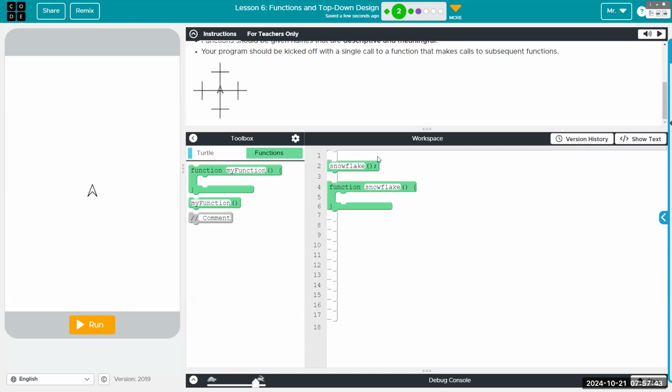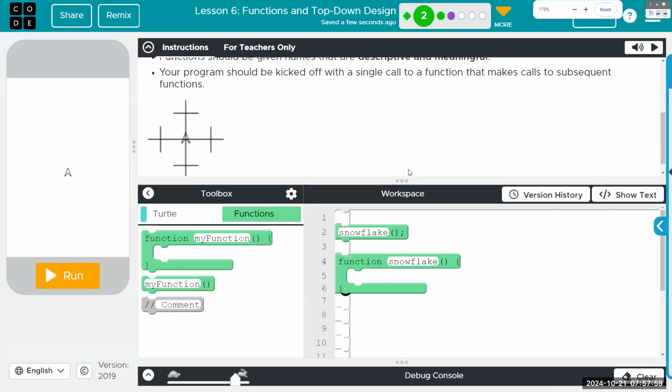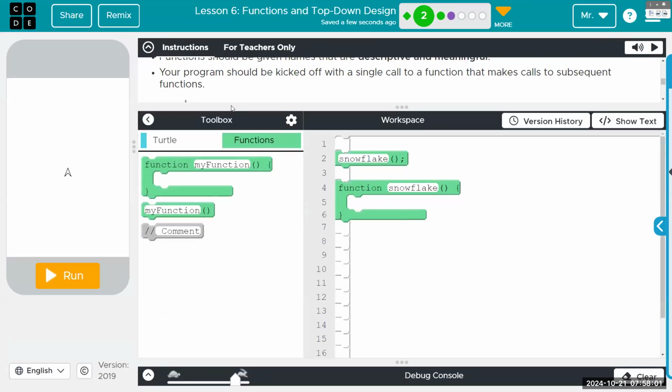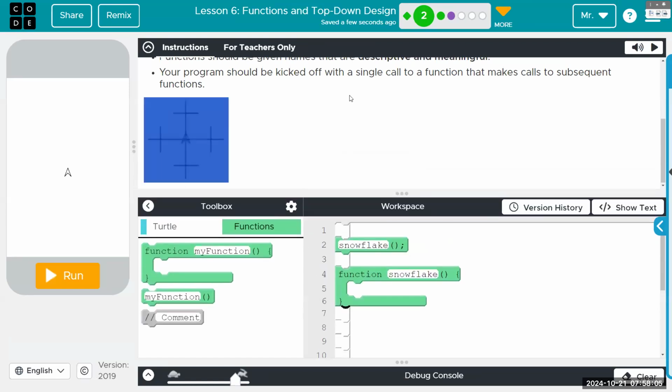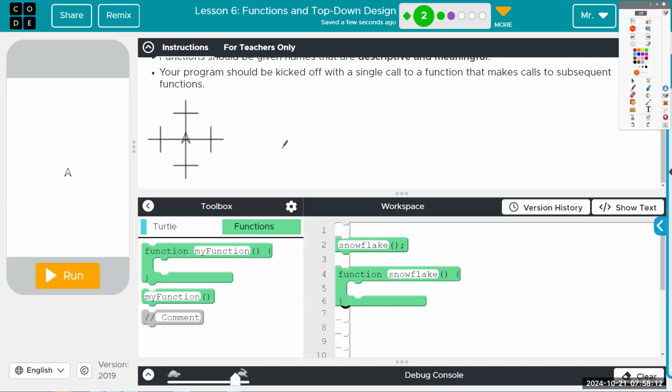And this process of starting at the top level, it's really sort of calling your shot because you can't really test it as you go. We are just calling snowflake. Snowflake doesn't exist yet. Okay, we are confident in our ability to make it happen, so we're going to go ahead and call it. Okay, so snowflake is the top level problem. Now, you could break it into smaller, well, you have to break it into smaller problems, but you could break it into a couple different ways.